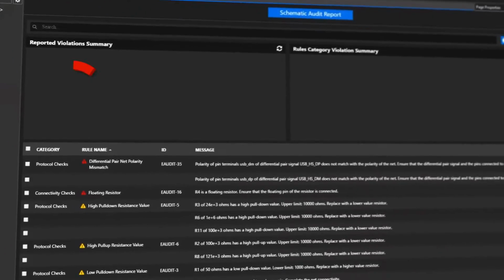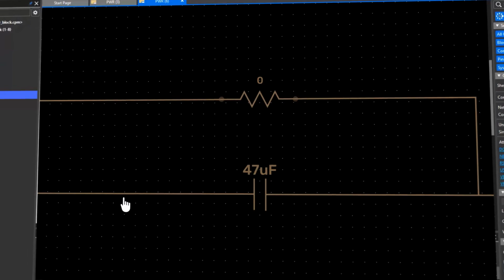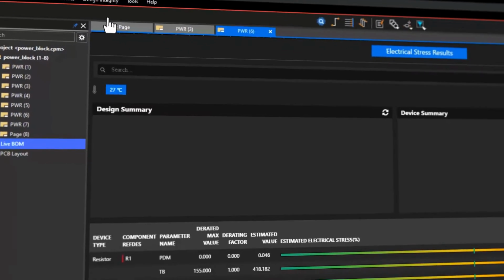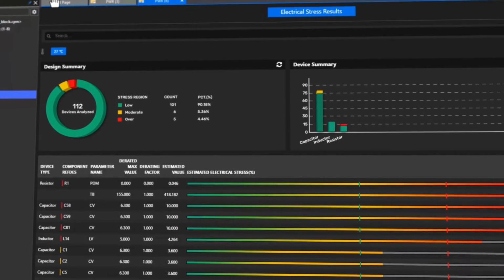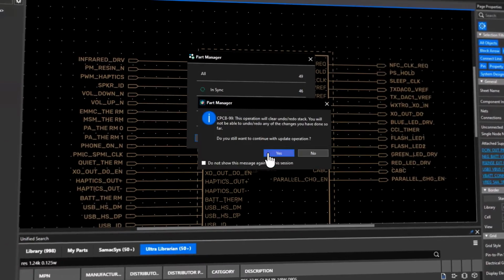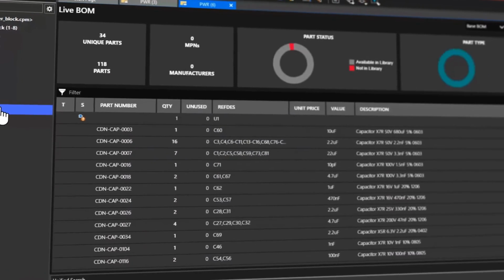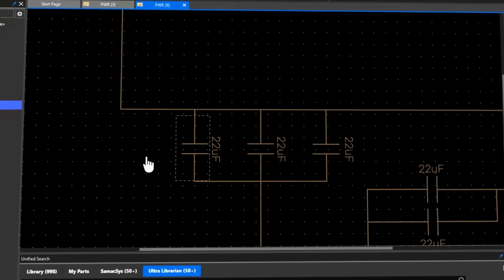Effortlessly audit, simulate, and evaluate your circuits to resolve any violations and replace any overly stressed components in your design to ensure reliability. Utilize the intelligent schematic and integrated solutions within Allegro System Capture to easily collaborate, manage design data, and quickly capture design intent.